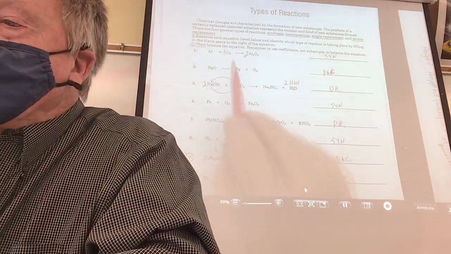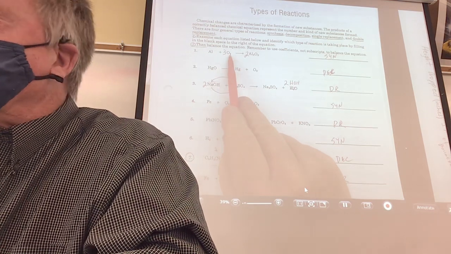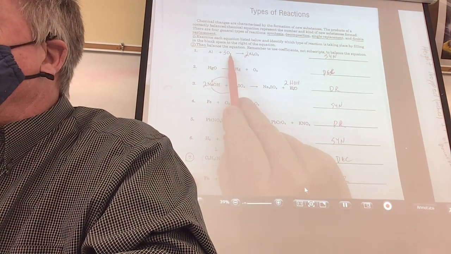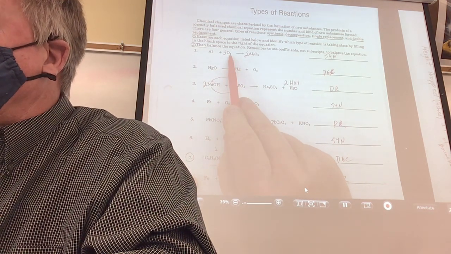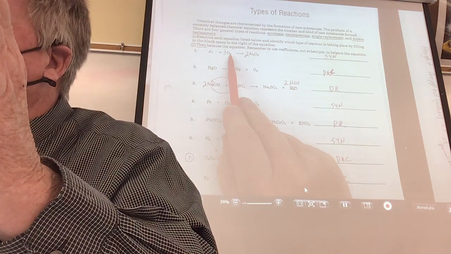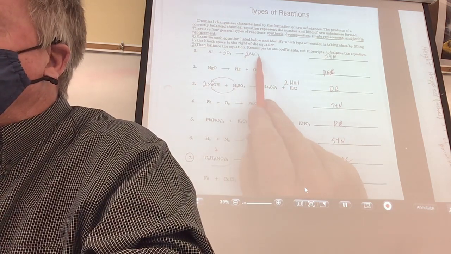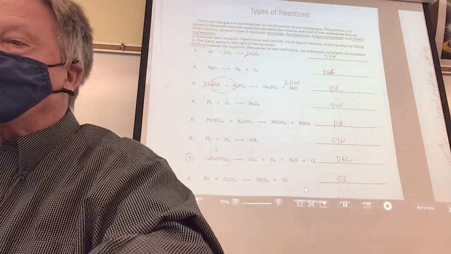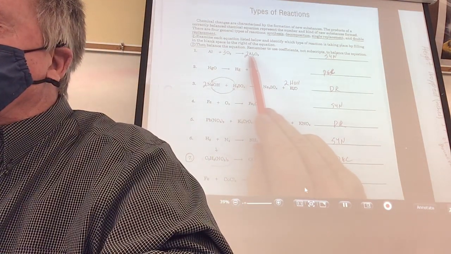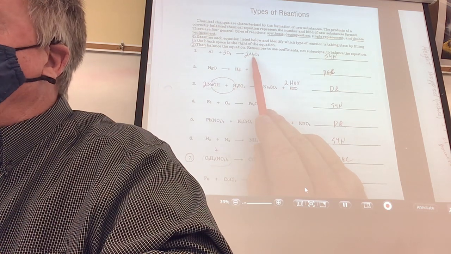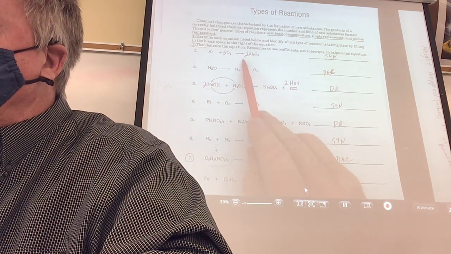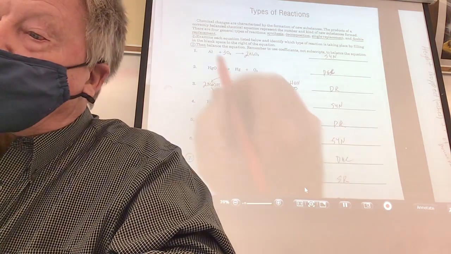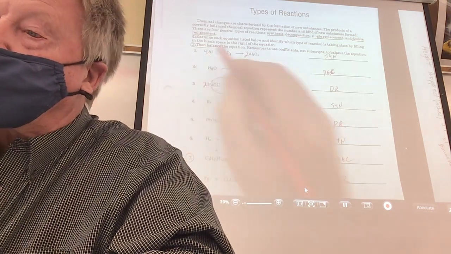Okay, now watch. What's 3 times 2 oxygens? How many is that? 6 oxygens on the left of the arrow. What's 2 times 3? 6 oxygens on the right. That means they're balanced. I counted for every atom. But now, how many aluminum atoms does that give me? 4. See that? 2 times Al2. So I only had 1 here, and I need to balance it like that.